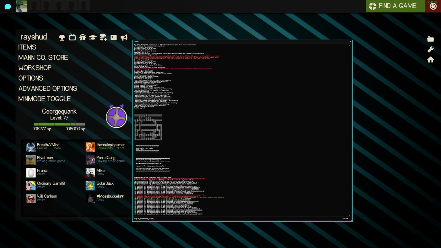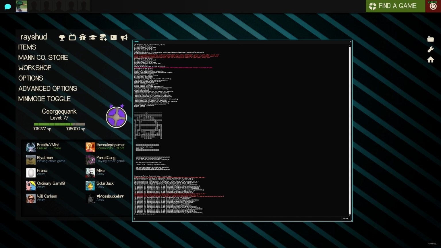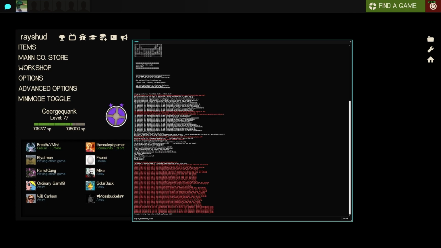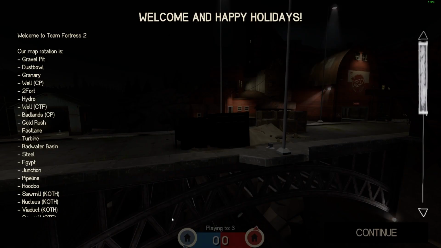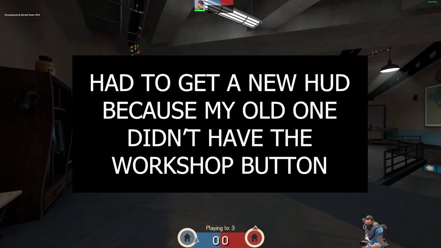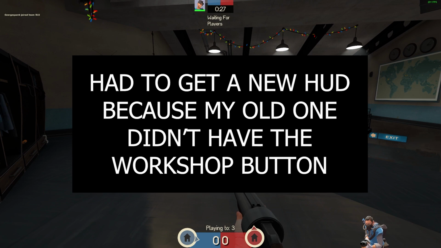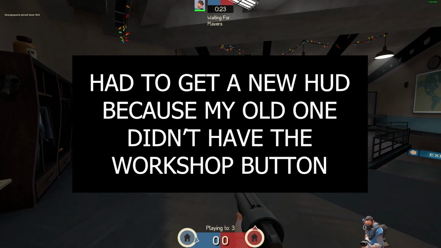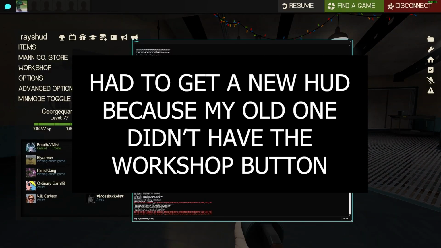One other thing I have to do before I upload this is grab a few screenshots. Now there's a few ways to grab screenshots. You can either put developer cameras into the level, or you can just take them by hand. I prefer that. Actually, notice I also changed my HUD because my old HUD didn't have the workshop button, which you kind of need.